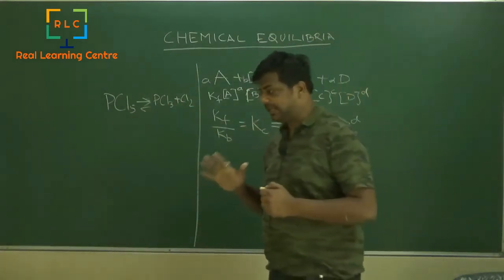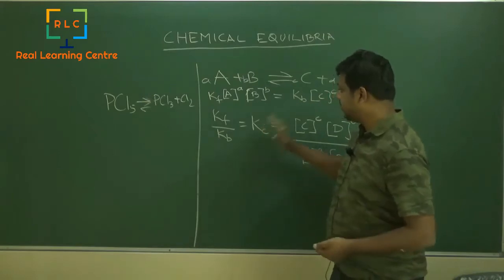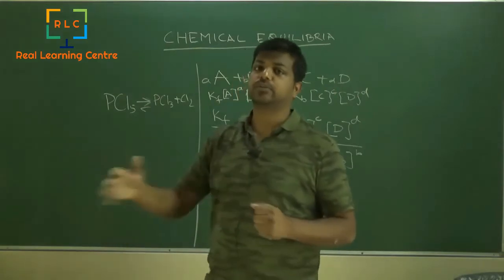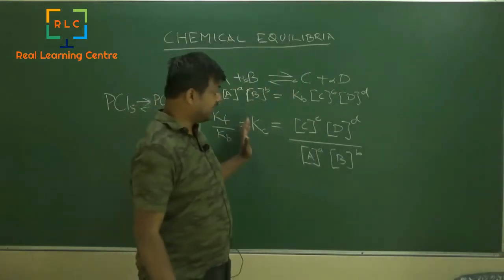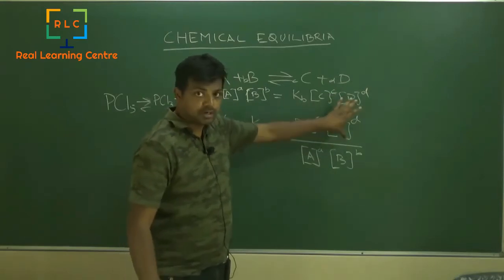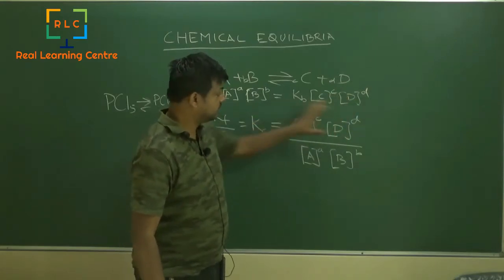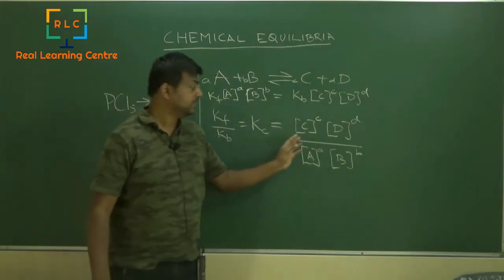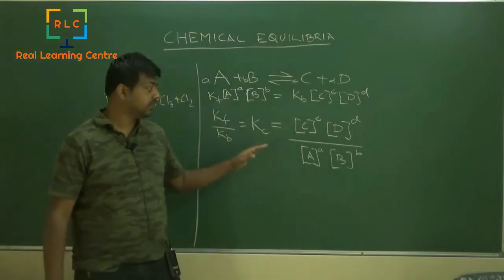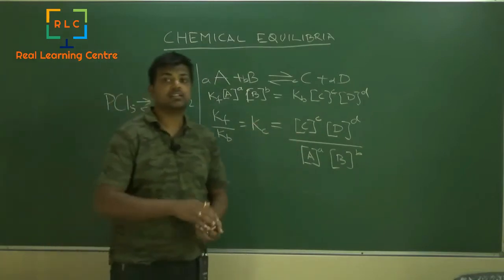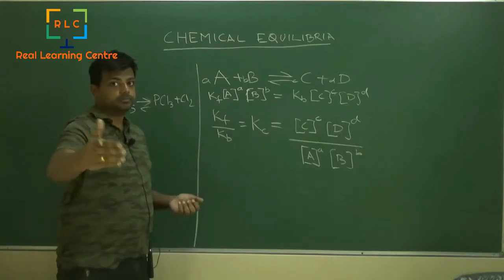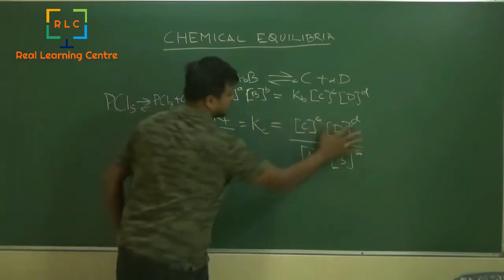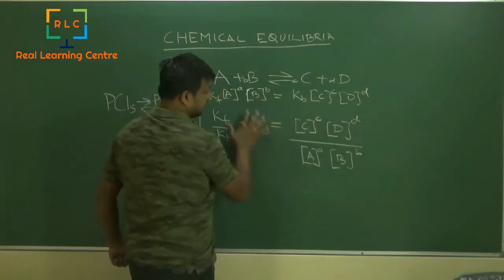So it tells me that for this reaction, this is my equilibrium constant, and if the equilibrium constant is very high, it is more than 1, that would mean that the product of the numerator is much higher than the product of the reactants. That means if Kc is greater than 1, the forward reaction is going to be a lot, because then a lot of products would be formed, then only this would be higher, right? And then that implies this is higher.